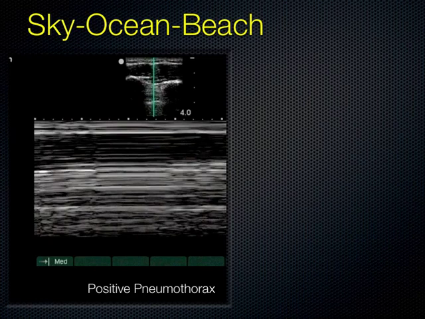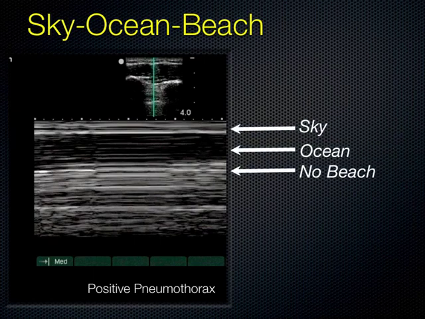In your models today, I'm sure nobody's going to have a pneumothorax, but if you ask them to hold their breath very carefully, like when you're doing an M mode, get Sky Ocean Beach first, but then ask them to hold their breath and really ask them not to move at all, and you'll be able to see the stratosphere sign, the barcode. Because if the lung's not moving, you won't get that graininess.